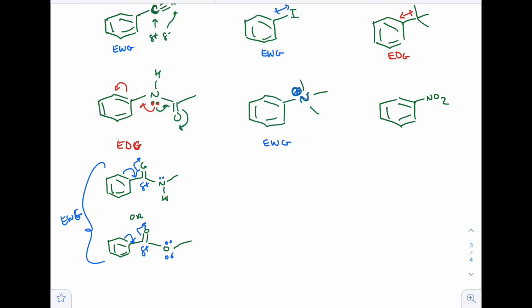Electron withdrawing group, of course, for the ammonium, because it's straight up positive. Now that NO2, you've got to redraw to really see it clearly. That nitrogen atom has a straight up positive charge on it if you drew the Lewis structure. So that's an electron withdrawing group. Do not be mistaken, because that nitrogen typically donates into the ring, right? But that would be one of the exceptions where you've got a straight up positive charge on it, just like the ammonium, okay?